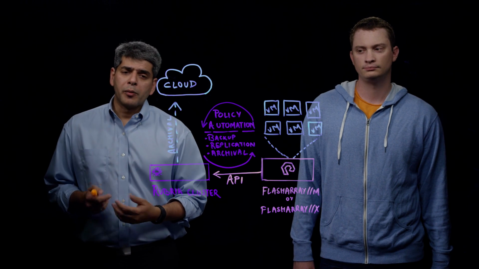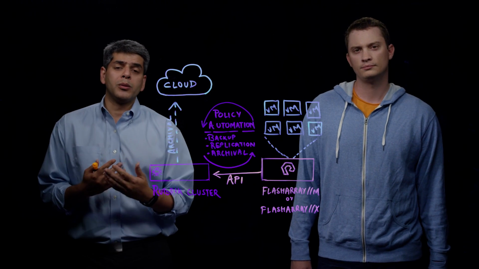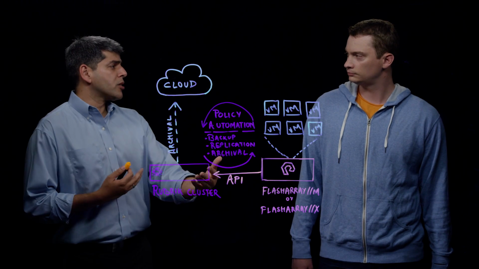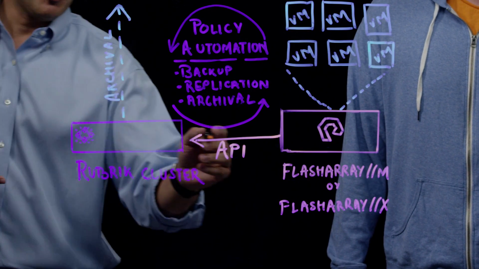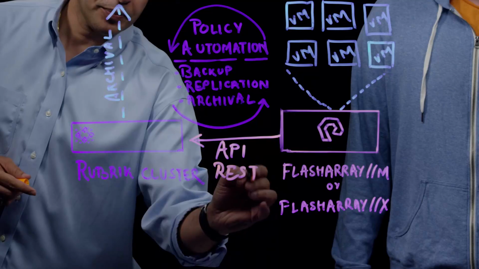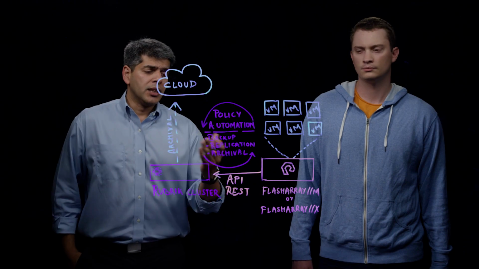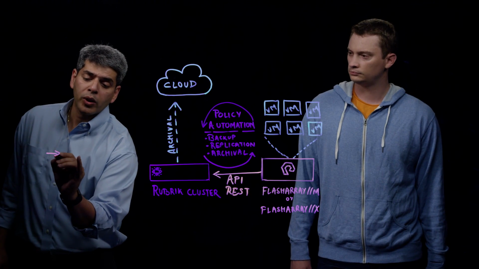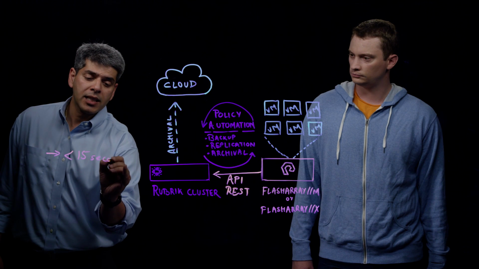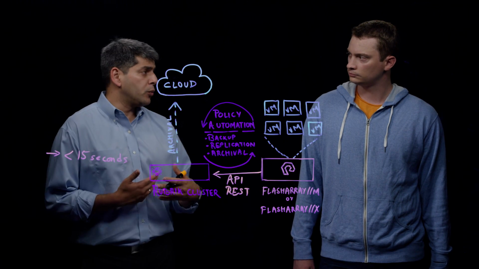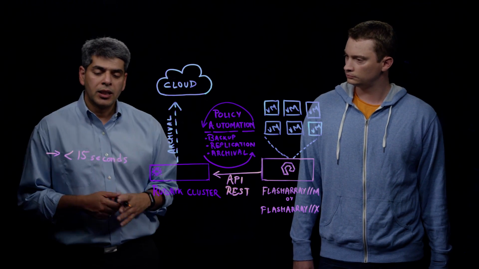In a typical VMware environment, when a backup is initiated, it requires a lot of process behind the scene to do the CBT, or change block tracking, which may impact the performance of the primary workloads running on the VM. With Rubrik and FlashArray integration, we use the REST APIs coming from FlashArray to protect the VMs running on the FlashArray. This integration reduces the overall impact of your backup on your primary workload to less than 15 seconds. When a backup is initiated, within 15 seconds, Rubrik releases the VM and does the CBT process in the background using a proxy VM environment.